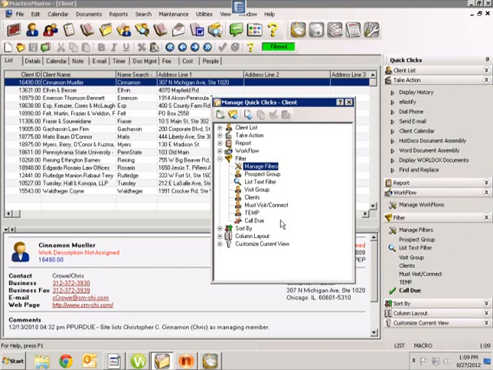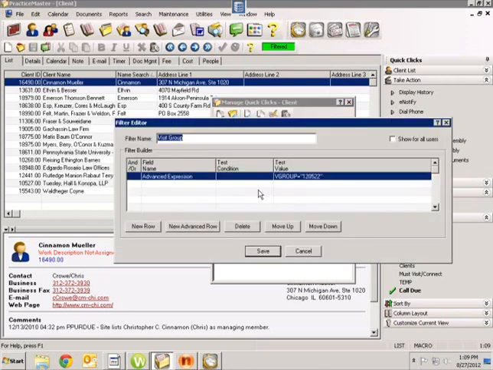Now, another thing that's neat is in filters, when you create one or edit it, you have the ability to make it apply to all users. You used to be able to do this if you knew the secret about the default user and creating the filters in the default user, but most people didn't. And even when you did, it was a big pain in the patootie to actually go and do that. Now you can create a filter, and simply by clicking this box here, it will all of a sudden show for everyone.